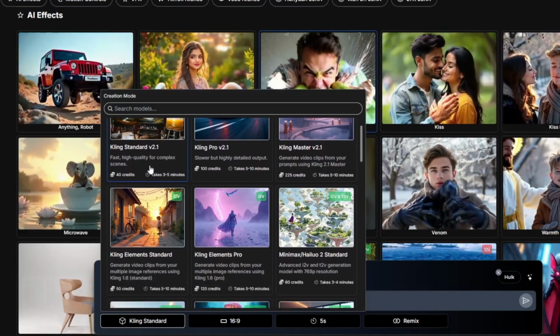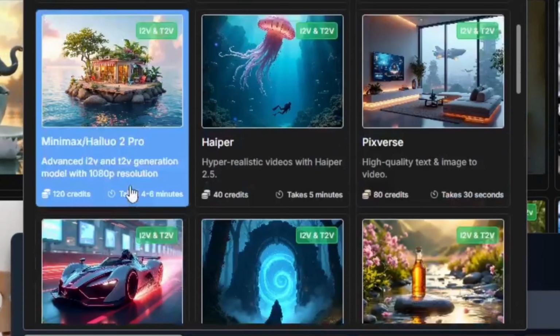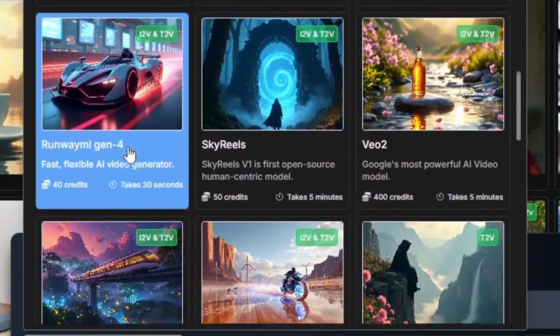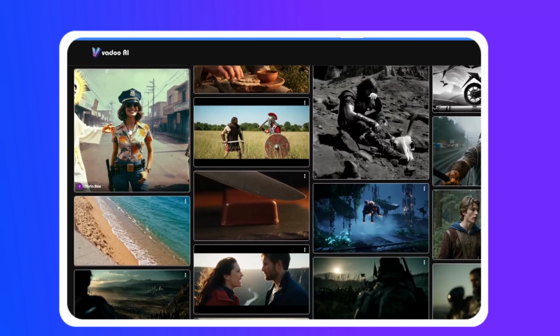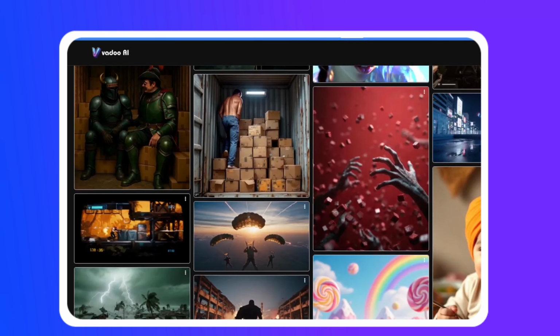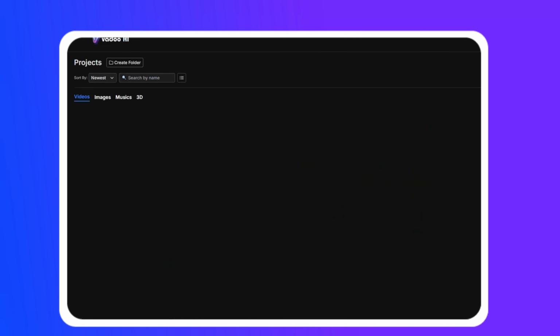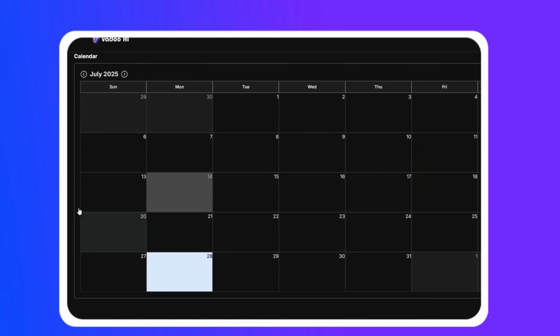Then there is the credit system. While you can preview things endlessly, certain models, especially the high-end video ones, burn through credits fast. If you're experimenting a lot or working on multiple projects, you might need to top up more often than expected. Another thing, mobile optimization isn't perfect. While the platform technically works on your phone, the layout is better suited for desktop. Some features feel crammed or slow to respond on smaller screens, which can slow you down when you're working on the go. And finally, while the tool is loaded with features, not all of them are equally polished.